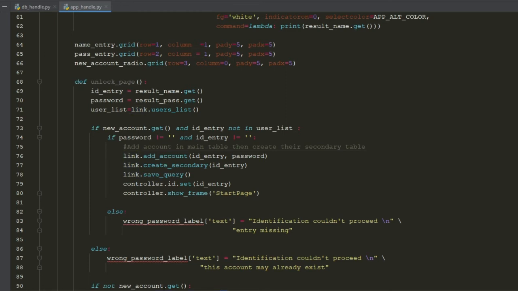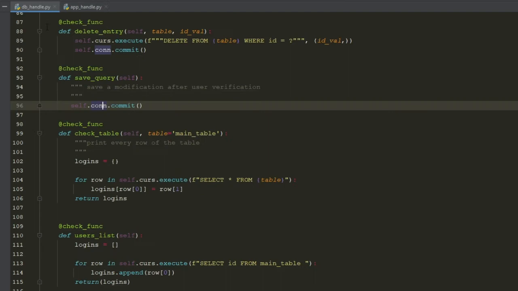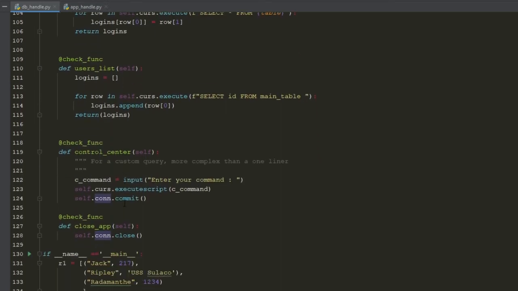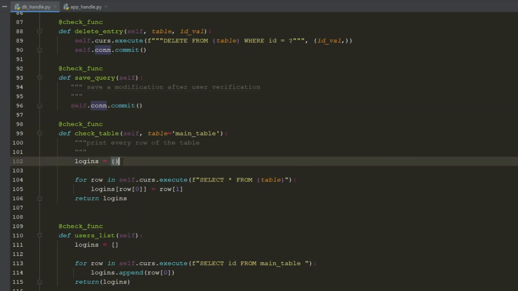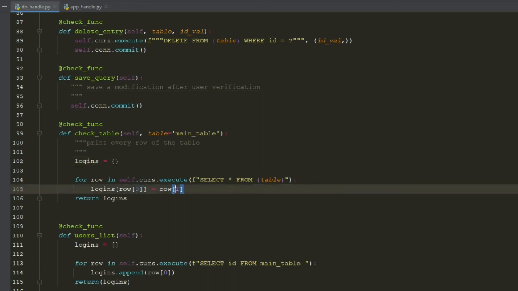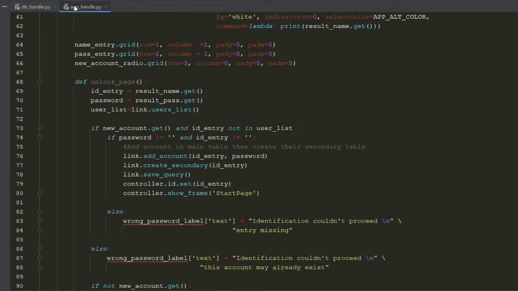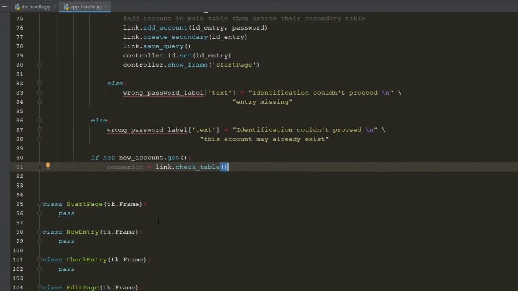So what we're going to do with this connection, link dot check table is here, and remember that we are creating a dictionary and selecting everything from the table and associating in that dictionary the account to its password. So in this dictionary, you're going to have as a key the account and as a result the password. Okay, so this is why we're going to do this.